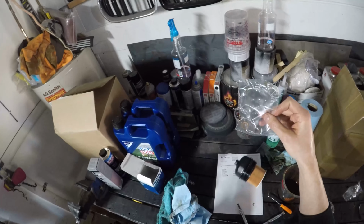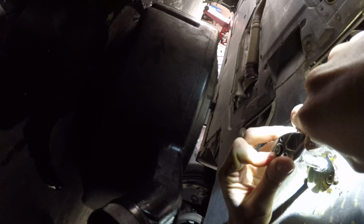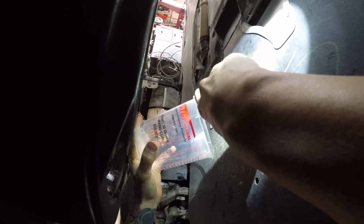And then that's for the drain plug. The other drain plug on the oil pan. There's a drain plug right here also. Same size, the 6. I'm just going to take this off, unscrew it. I'm also going to have my cup here ready to sample after the Liqui Moly. It's probably going to make another mess for the 15th time.